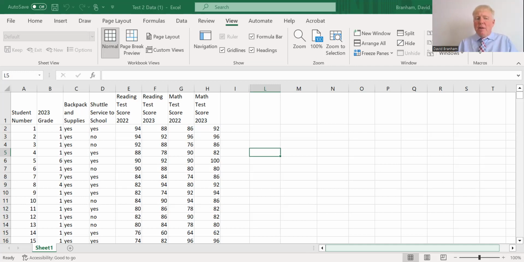The second intervention in column D is shuttle service to the school. Now, it was found that students who lived at a certain distance from the school who were not getting transportation to the school, they looked at the previous test scores the previous year, and they showed that those students were not doing quite as well as they wanted them to do.